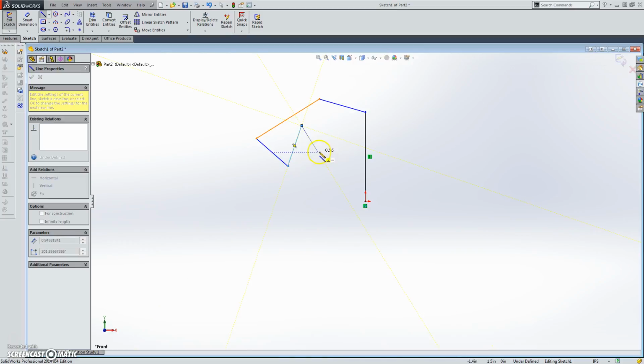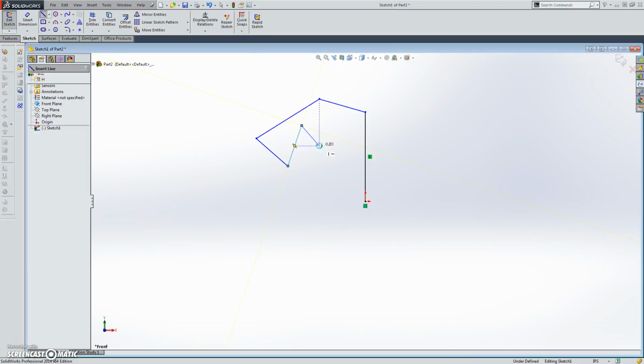If I want to stop the line, then I can either double click or hit escape, like that. So both forms of the lines can be created this way, whether you're doing construction lines or just general lines.